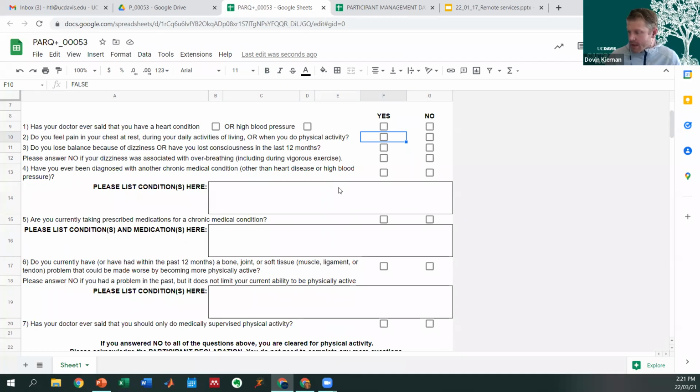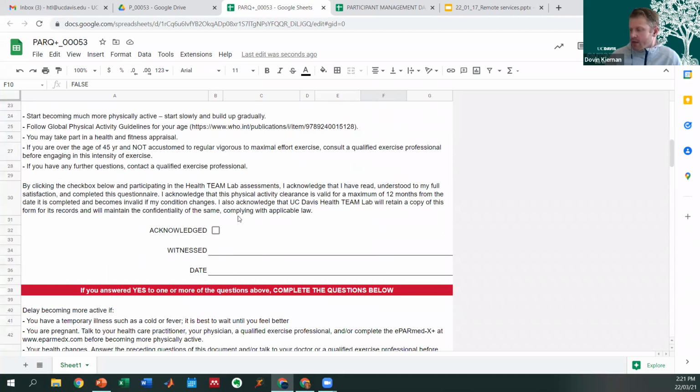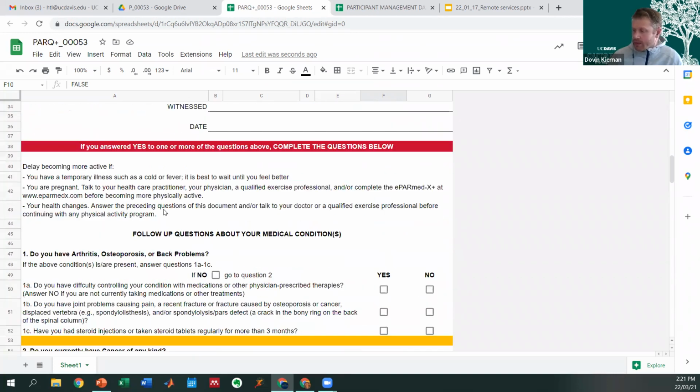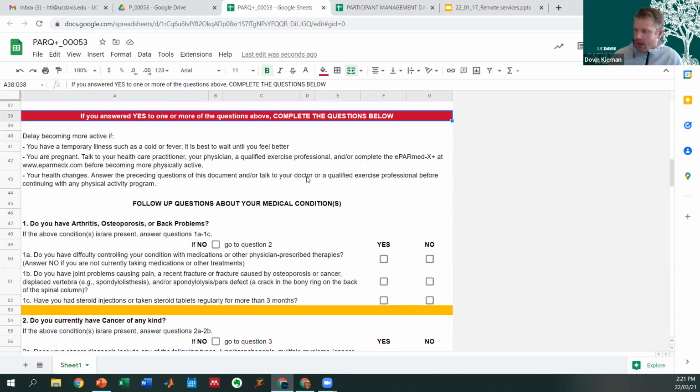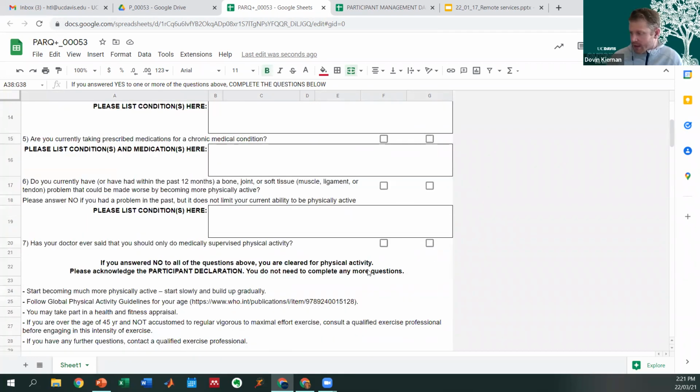If they say yes to any of these first 7 questions, then you need to go to the follow-up questions down here. You can see right here, if you answered yes to one or more of the above questions, complete the other questions below. If they answer no to all of these questions, then they're cleared for physical activity.